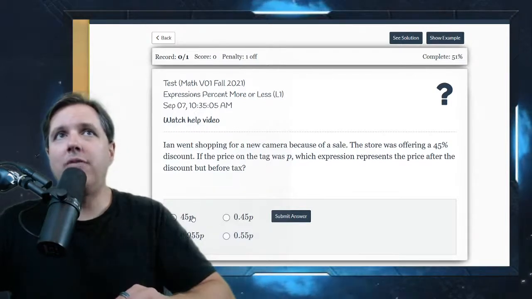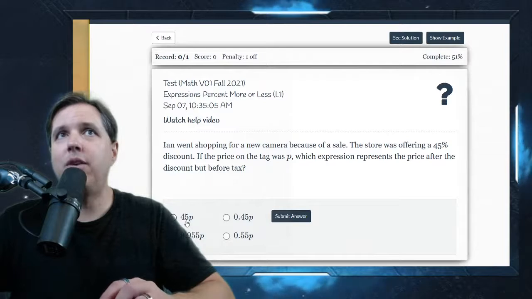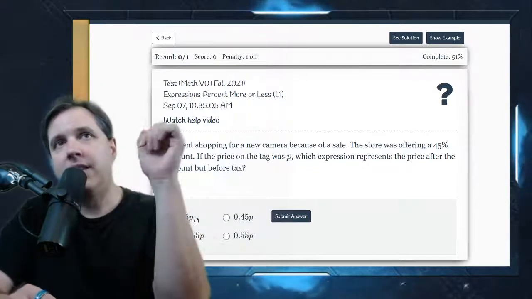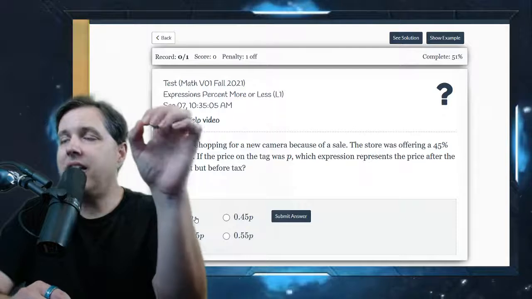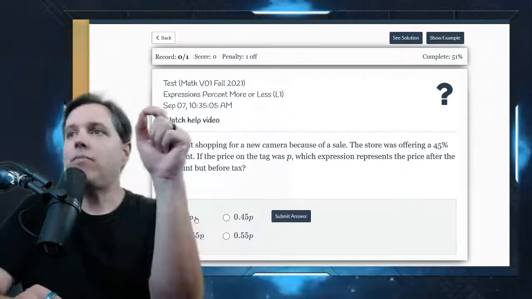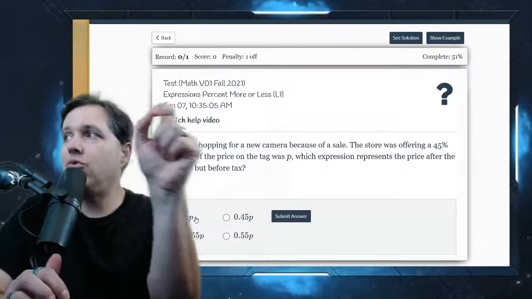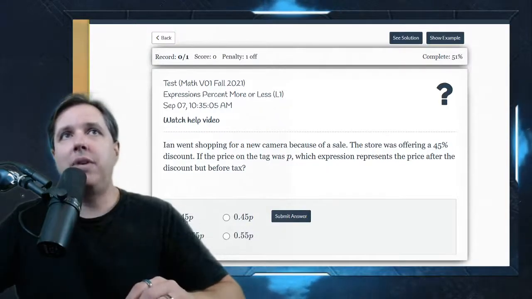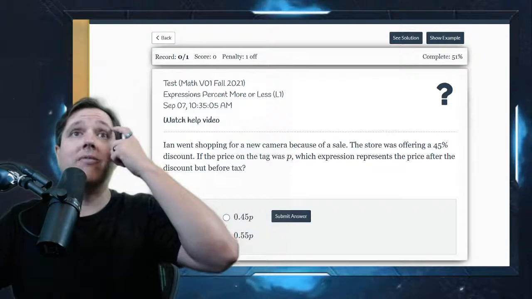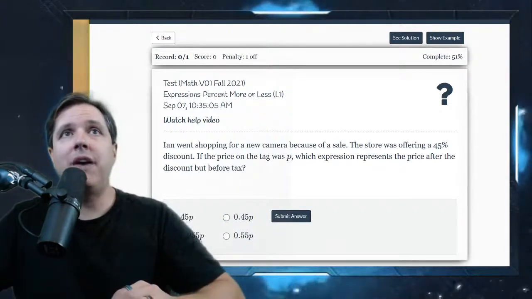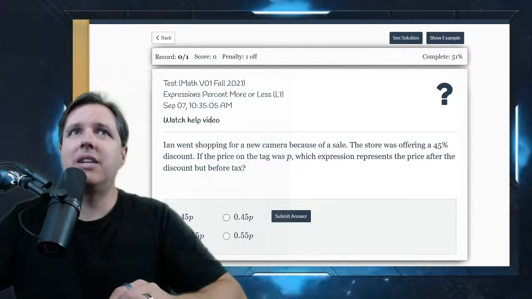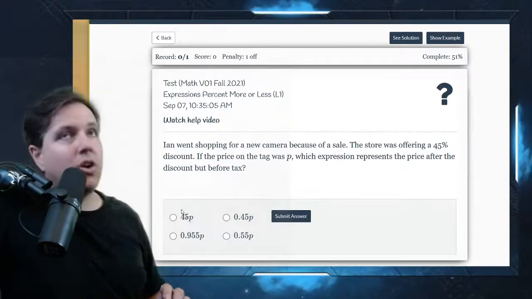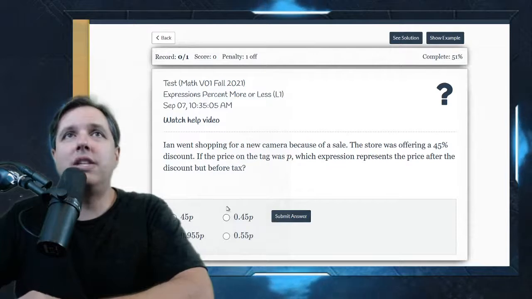Here's where we have to be careful. 45p is not right, because 45% should be written as 0.45, so that one's easily out. This is a technique you should use. This isn't necessarily just math, this is test-taking skills. One of the things you can do is eliminate the answers that you know are clearly wrong, and then narrow it down to the ones that at least have the possibility of being correct. 45p doesn't make sense because 45 is not written as a decimal there. So this option's out. 0.955p doesn't make any kind of sense either, so let's get rid of that one. These first two on the left are out. We know those are wrong. So now we can narrow things down to these two on the right.